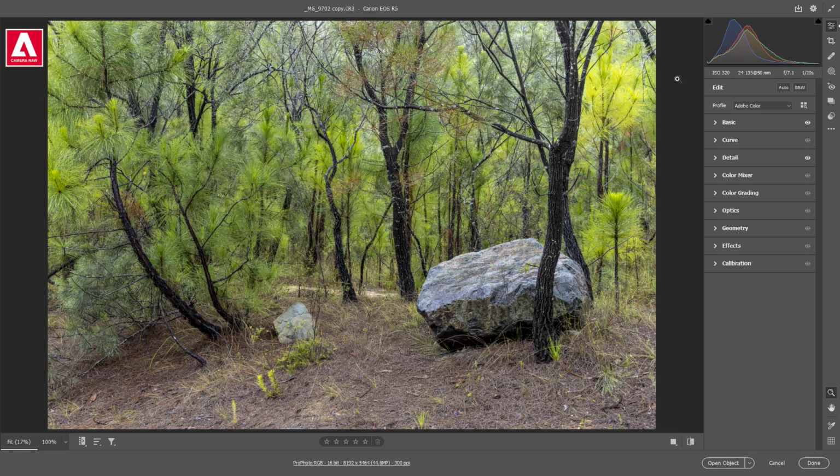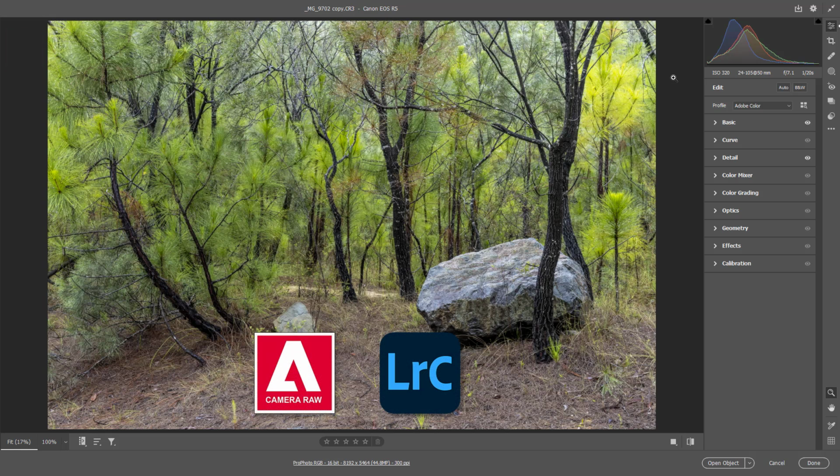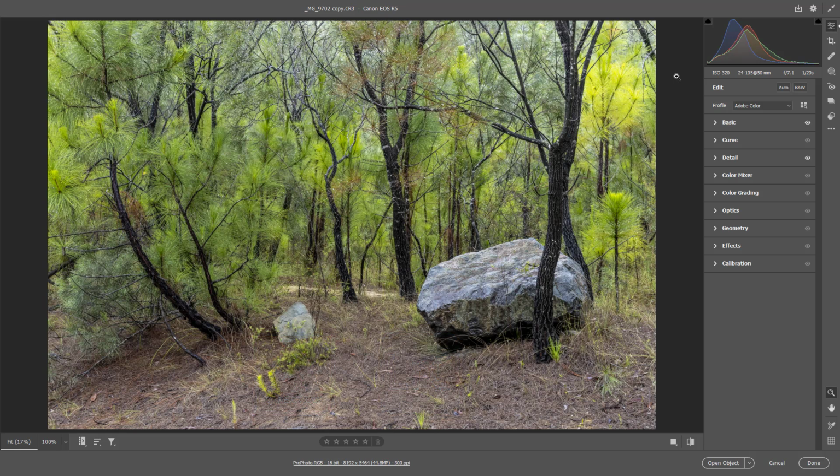One of my favourite masks is the linear gradient, and I use this one most of the time. It works exactly the same in Adobe Camera Raw and Lightroom. Here we're looking at an image taken on a wet day in the forest. We have nice light, but we also have weak tones, and most of those around the edges of the image, which is not unusual.